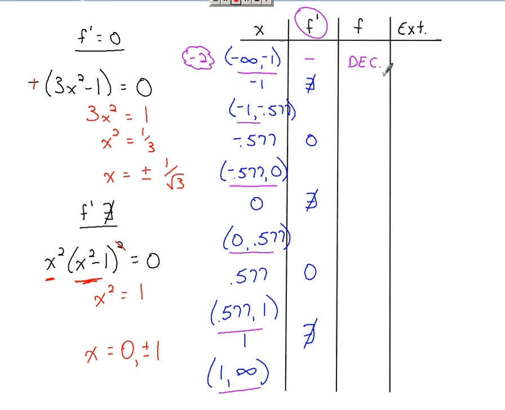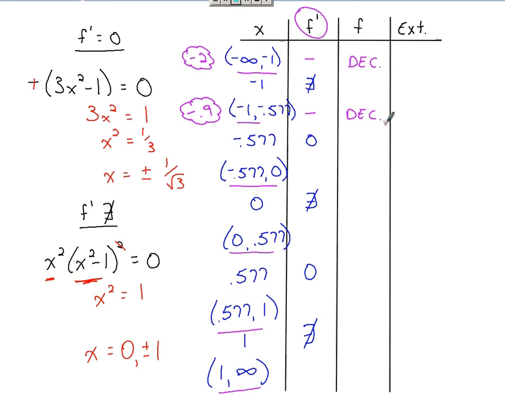All right, so we follow the same pattern throughout. I pick a number from -1 to -0.577, so -0.9, right? That'd be in between those numbers. If you take a -0.9, you go back to the first derivative, you plug in. Again, we should get something negative back. So function is decreasing again for that interval.